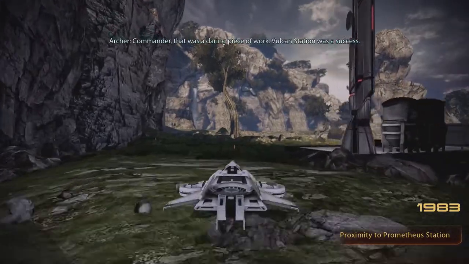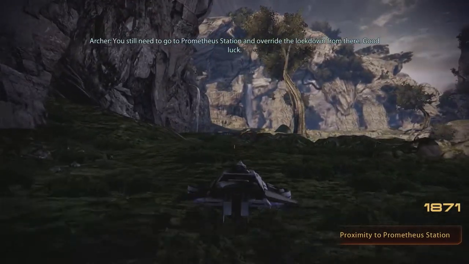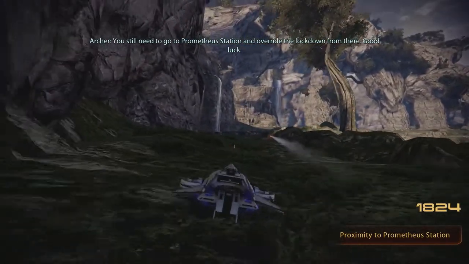Commander, that was a daring piece of work. Vulcan Station was a success. You still need to go to Prometheus Station and override the lockdown from there. Good luck.